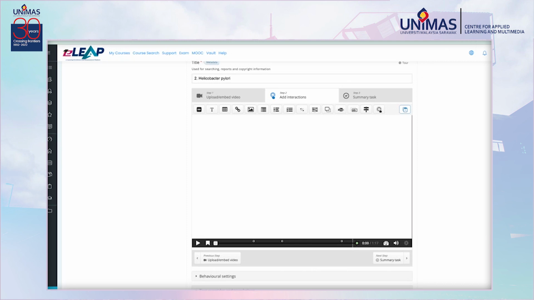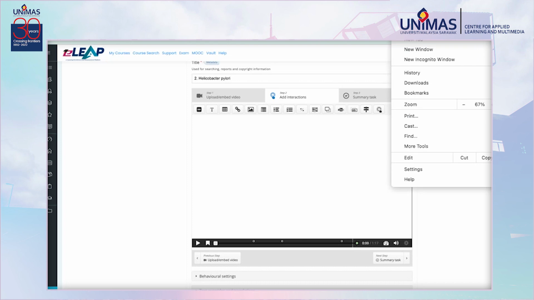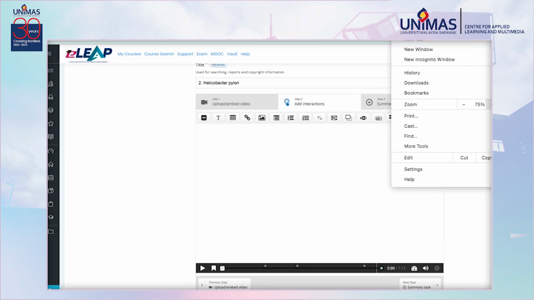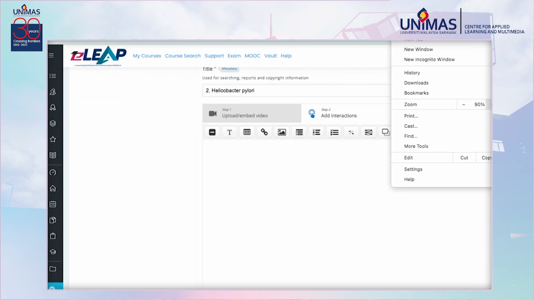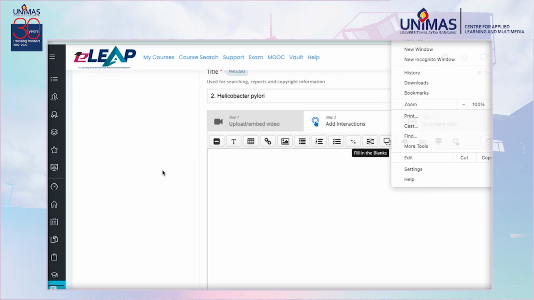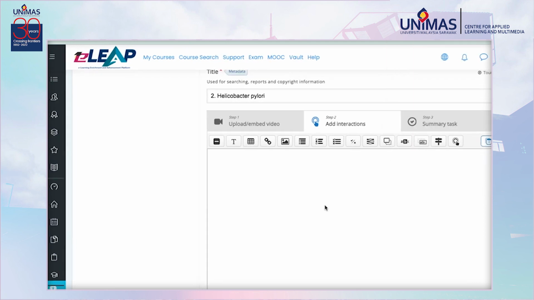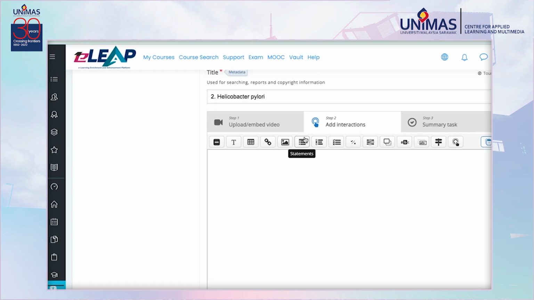Zoom. Okay. You want to see it sharper, is it? Yeah, because the box is a bit smaller. Okay. Sorry. Thank you. Sorry, I'm not concentrating on the chat group, because my laptop is quite small and I don't see the chat group there, and I'm already looking at the eLEAP alone. Thank you very much for highlighting that. You can switch on your audio and interrupt me whenever you want to.